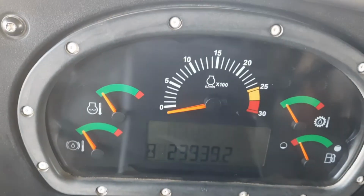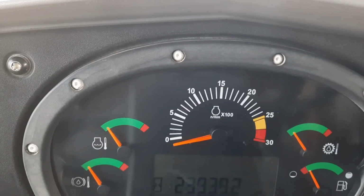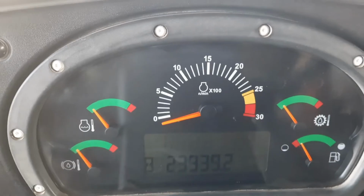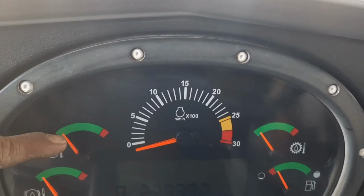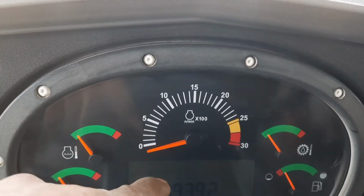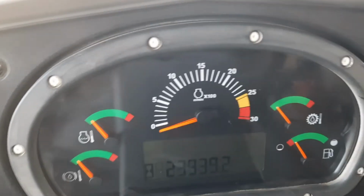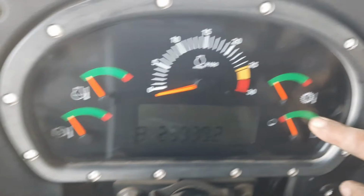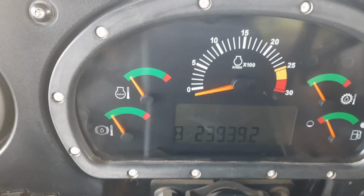In the middle, you've got your gauges where you can monitor your temperature for hydraulic and for your engine coolant. This is your tachometer over here where you can see your engine speed. This is your transmission temperature and your fuel level.